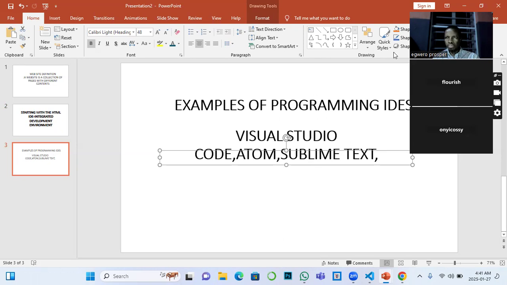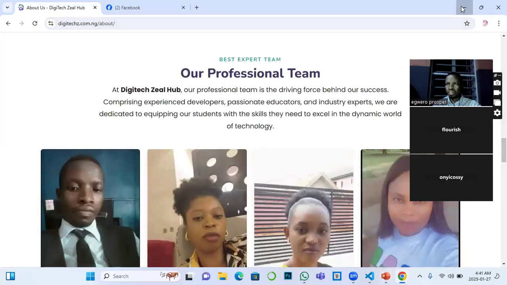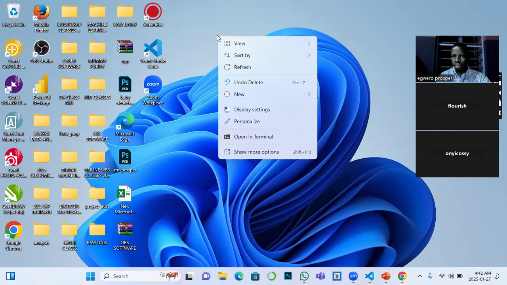Now that you know that you need an IDE, the next thing is for you to start your project. So to start your project, let's say I want to build a website for someone or a client. Where do I start from? The first thing is for me to create a folder. That folder is for a purpose. The purpose of this folder is to hold all the resources you are using to develop this website.